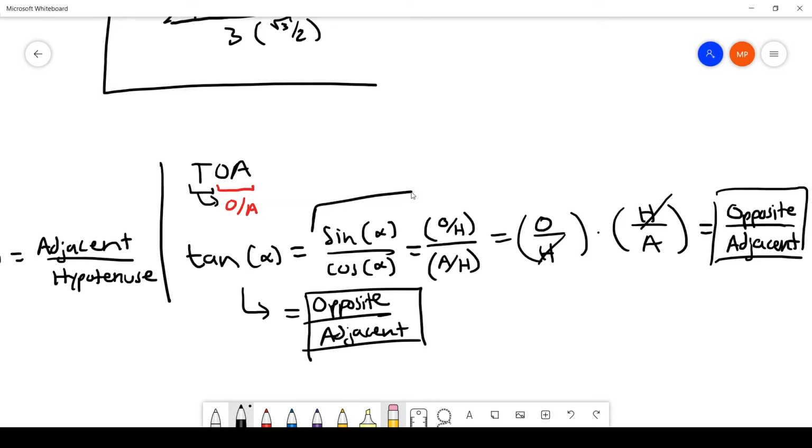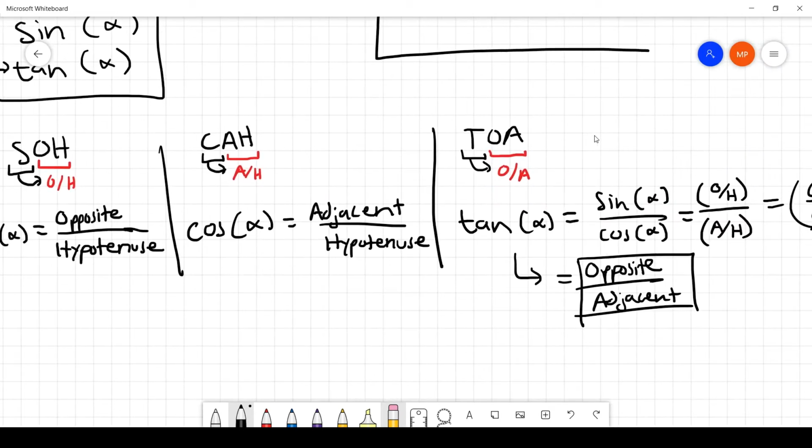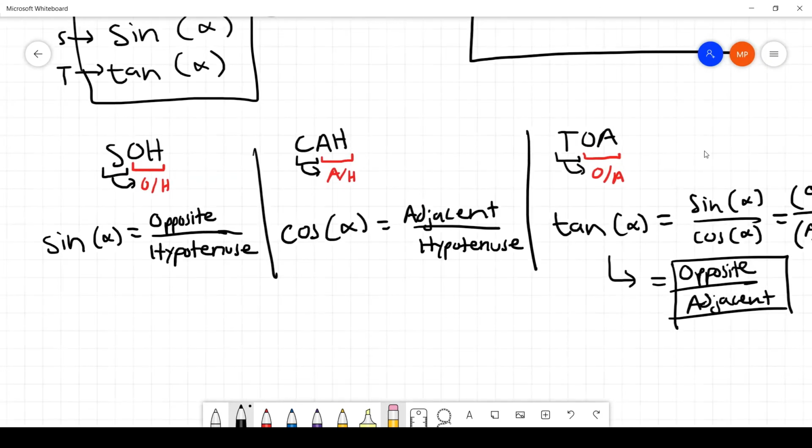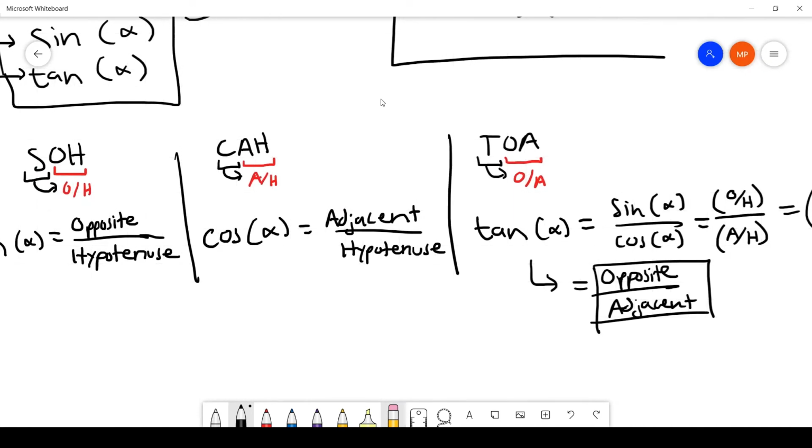And even though you may see this as more work up here, and you may think, oh, well, you still have to memorize that tangent is equal to sine over cosine. You're still going to have to remember that regardless of if you remember the toa part in the Sohcahtoa or not. And so basically the difference is, do you want to memorize 3 things, which are the Sohcah and then the definition of tangent, and do a little bit more work on that part, but you're memorizing less?